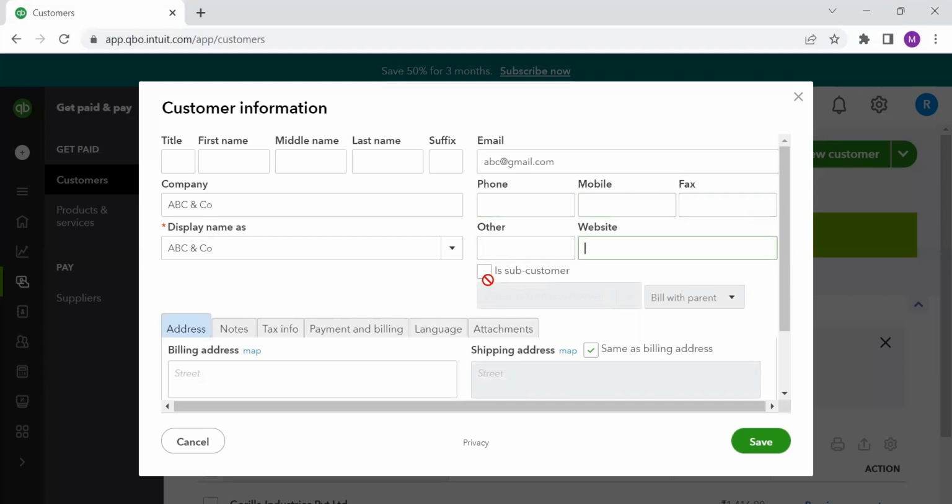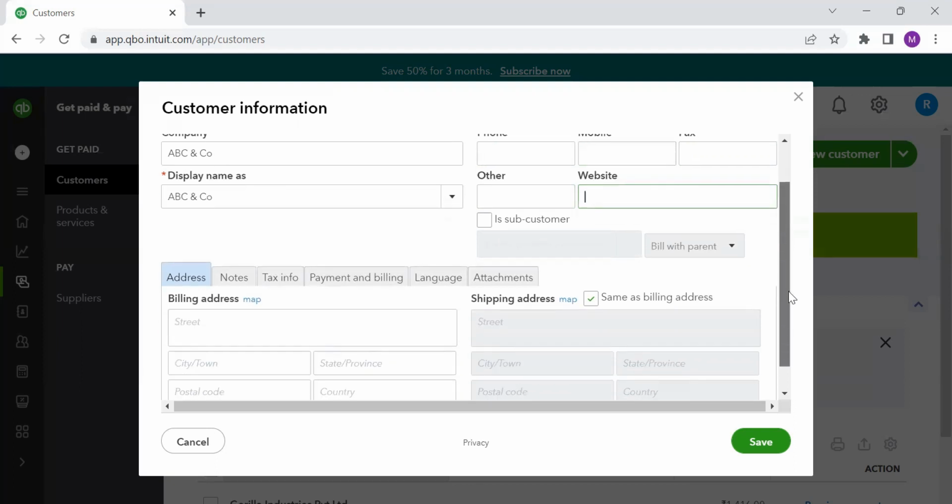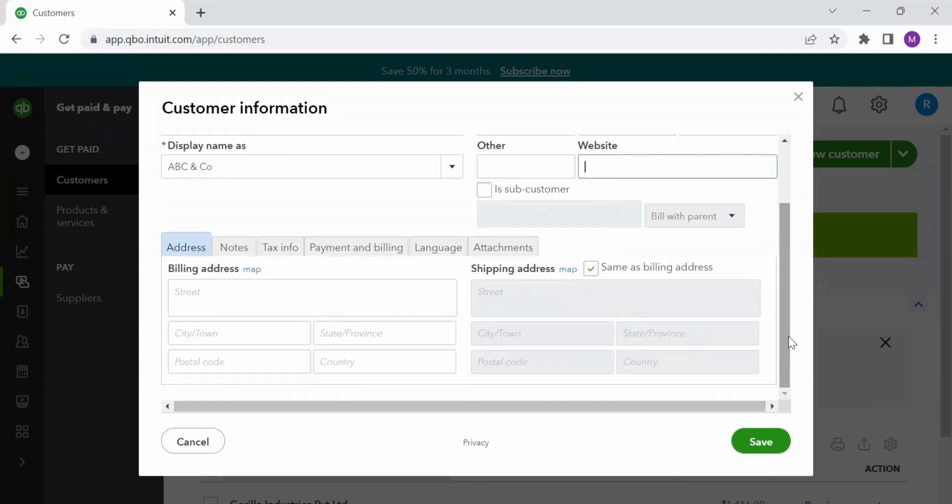You can also create a sub-customer. Now, this sub-customer can be connected to a group. Our group would be a parent customer, right? So if you wish to create a sub-ledger for a ledger, I can connect it here by saying this is a sub-customer for a ledger or a group.